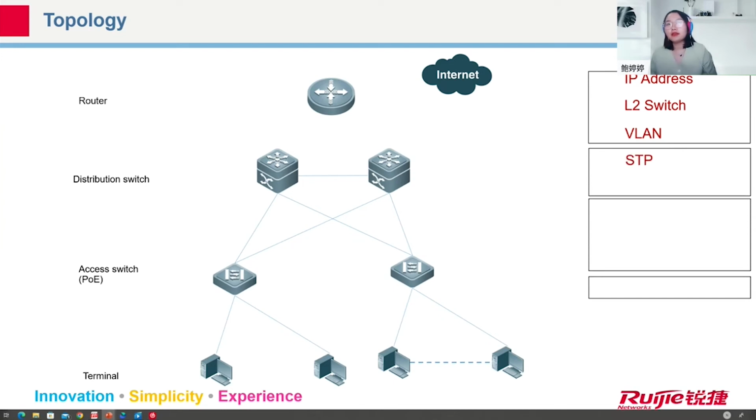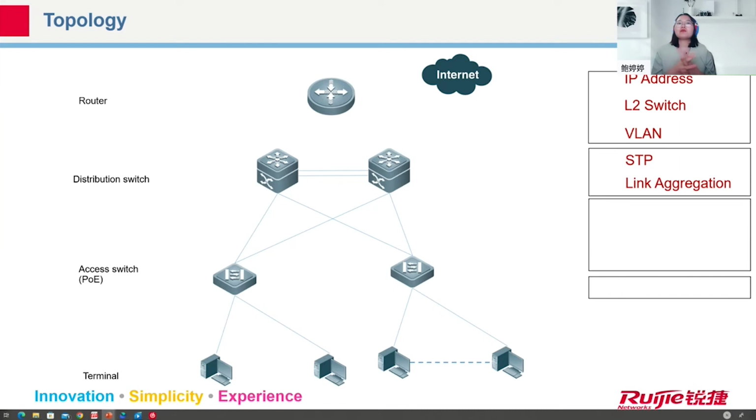We have to deploy STP. And then on the core switch or maybe the distribution switch, we want to use all the links, all the bandwidth together, and avoid loops too. In this scenario, we will use link aggregation, right?